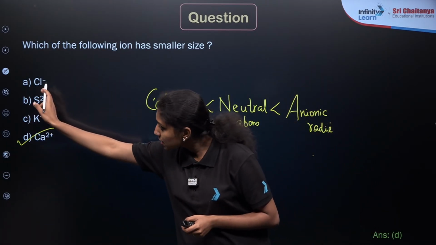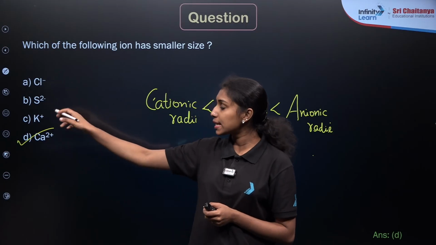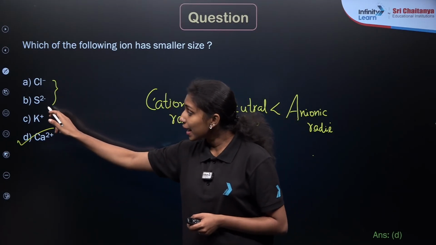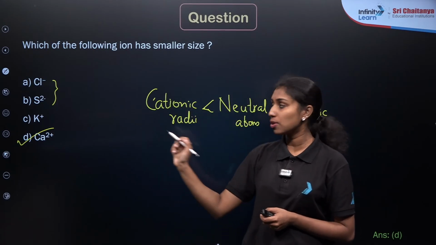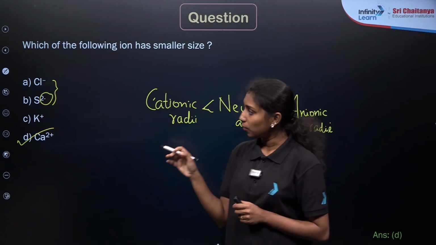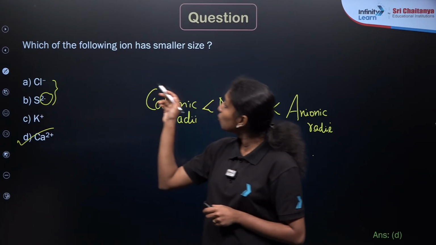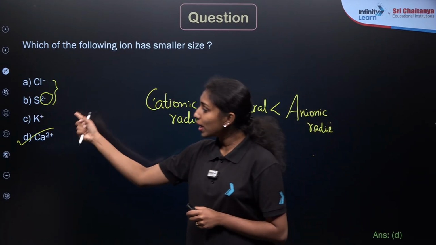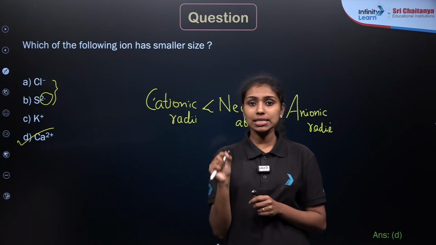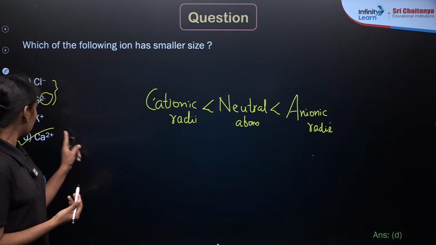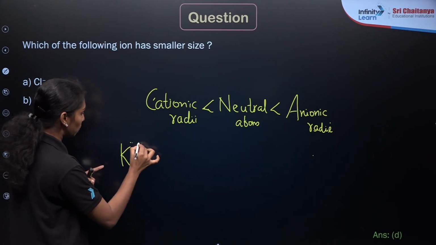If I am comparing Cl- and S2-, they will be having more size as compared to the cations, right? So if I am asking about these two ions, S2- will be having more size because of the greater negative charge on the anion. Here we need to identify the one which is having the smaller size. As we are comparing anion as well as the cation, cation will be having the smaller size, right? Then how can we predict the cation with high positive charge, right? If I am comparing K+ and Ca2+.